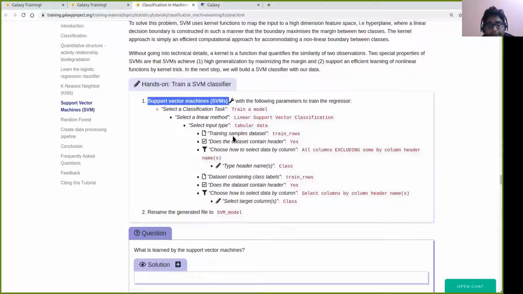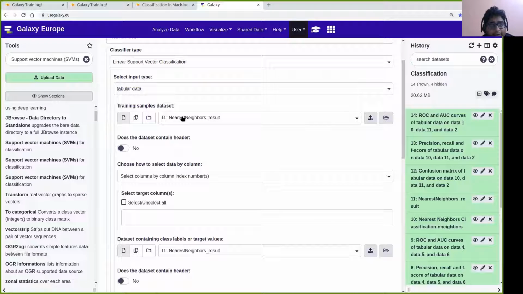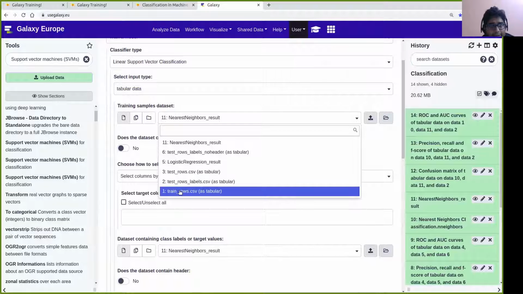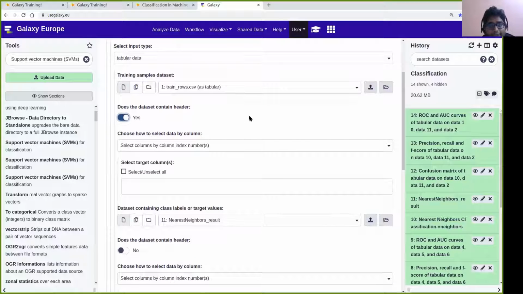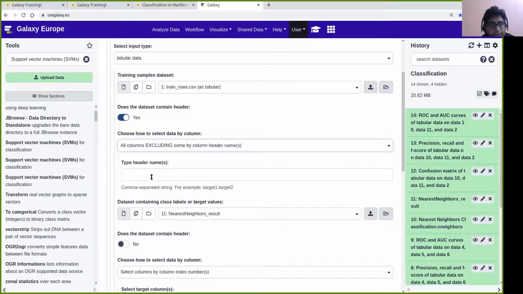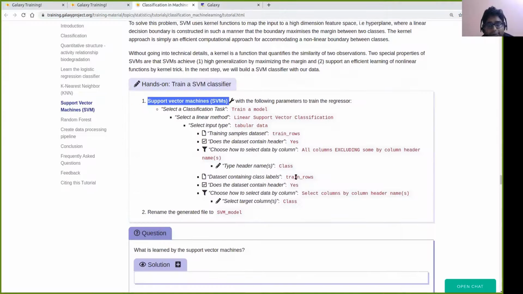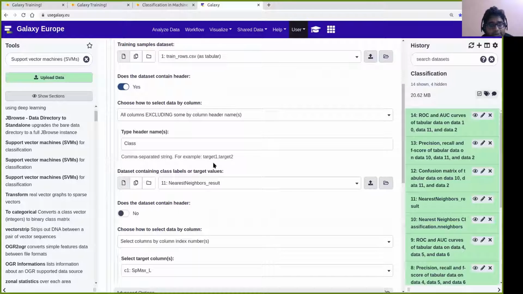We have the same options, tabular data and training samples data set. Therefore, we will use train rows again. Our training data has headers and also feature columns as well as target columns. We will exclude the target column and use only the feature columns. Therefore, we need to use the right header for the target, which needs to be excluded from the list of features.